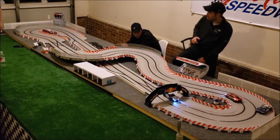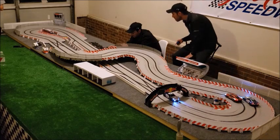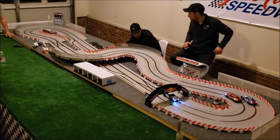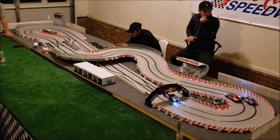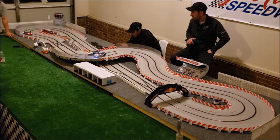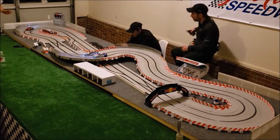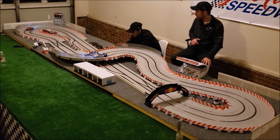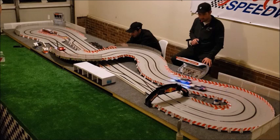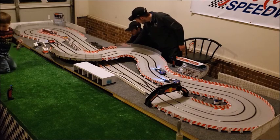On the restart. And another caution over in turn 1. Just 1 to go. 4-ship having some trouble again over in turn 1. Valvoline Vet looking to take segment 2 as well. Here's the restart. And a crash right off of the restart. 4-ship at the top of the hill. And on the restart, there it is. Valvoline Vet will cross the line first and take the win for segment 2 of Heat 1.